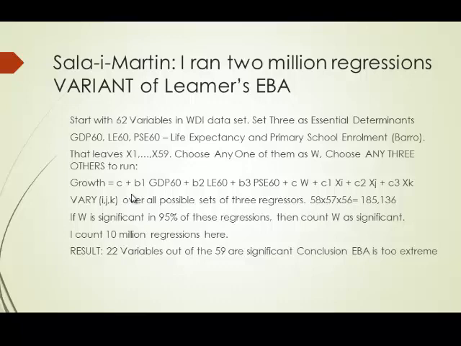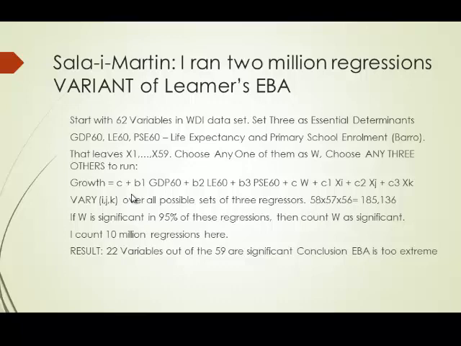This is the standard human development idea, that these are the things which matter for growth. So he said these 3 variables I'm going to include in all of the regressions. These are my primary variables. He says that these 3 are important regardless, and so I'm not going to look at them. I'm not going to vary them. But that leaves me with 59 variables. So now I want to know which of these 59 variables is important.